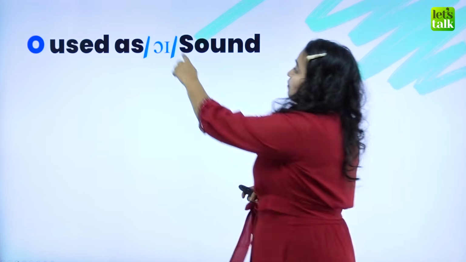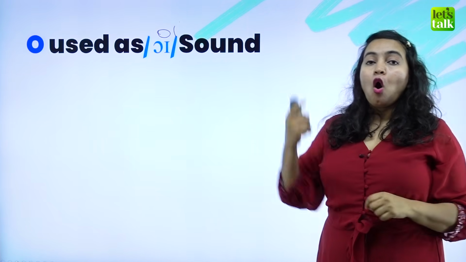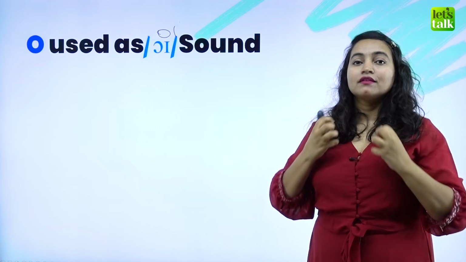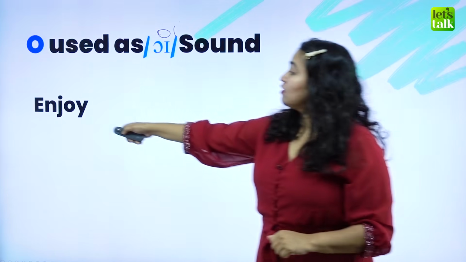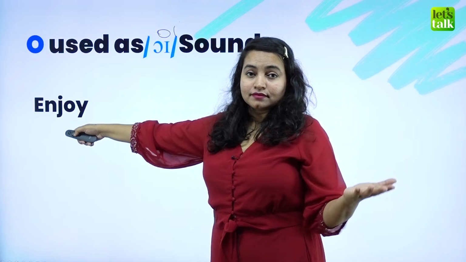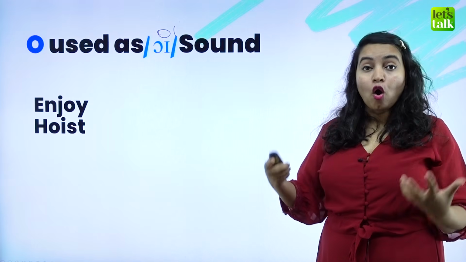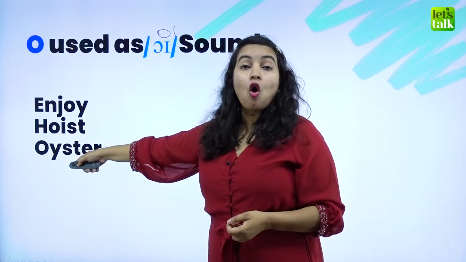All right then, let's look at O used as another sound, which is the oi sound. Now, please note, my mouth, when I say the word, is oi, oi. Okay, so I go o and then I close my mouth and I go oi. Let's look at some words. Enjoy, enjoy. Hoist, hoist. Oyster, oyster.